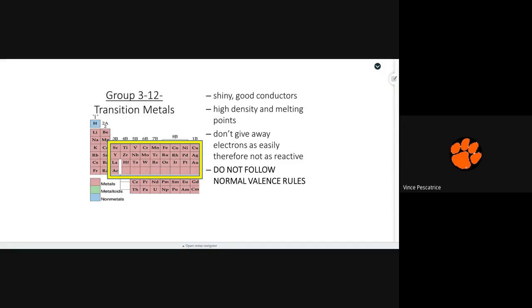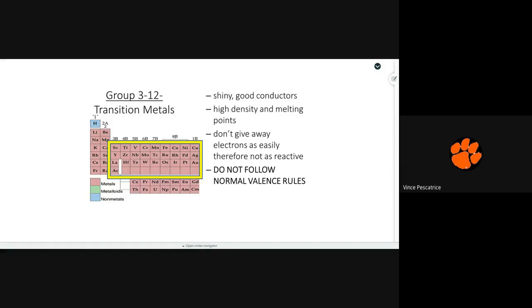So we don't make the wires in your house out of magnesium metal because it doesn't conduct as well as copper. Copper is one of the best conductors of heat and electricity, and that's why you see on those infomercials the copper pot, the copper pan. They're like, oh, this one conducts heat so well, it's better than other pans, and it's true, because what they're trying to sell you on is that it conducts heat the best, so you don't have to heat your food as much, and it cooks quicker.